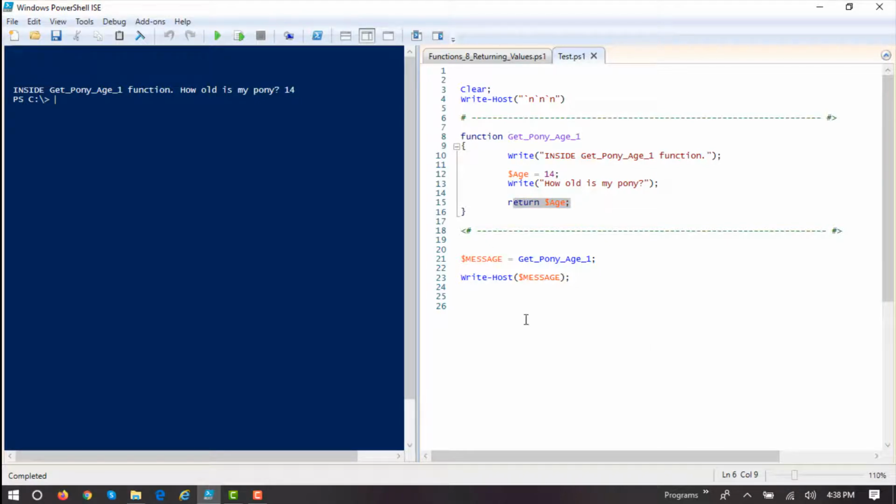That's not what we want, is it? And let's do this. We're going to add this in. So we're going to say pony age message. Well, we want this age 14. That's all we want to return, right? But look what happens. If I run that, it's all mixed together and mashed together with the string data that was being output inside this function. It's not what we want.